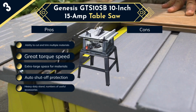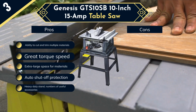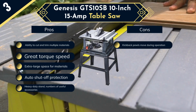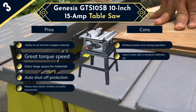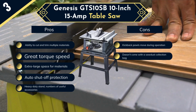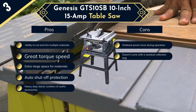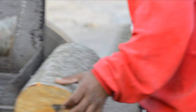As far as safety is concerned, the saw sports a tool-free blade guard for convenience. In addition to that, anti-kickback pawls provide added safety as well as protection while operating it. The tool has onboard accessory storage that includes a blade holder, miter gauge holder, and push stick holder that will further enhance your beginner-level sawing experience significantly. A 2 1/4 inch dust collection port is also there that will prevent sawdust and debris buildup. It has a heavy-duty metal stand that supports the entire saw with excellent stability.